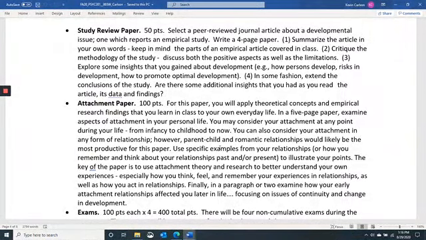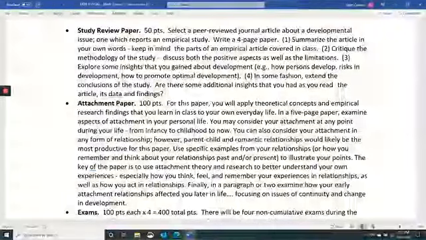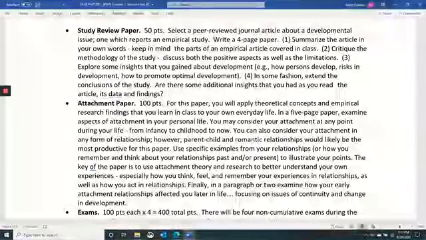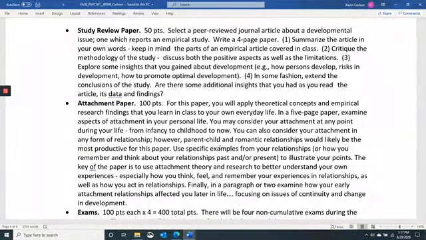And what I'll say is also, when you write papers and you submit it to stuff like Blackboard, don't put headings. I already know who you are. I know what class it's for. I know it's for this assignment. So don't put your name in one line and then the next line is this class. The next line it says study review paper. The next line it gives a date. Don't do that. So don't put any headers whatsoever.